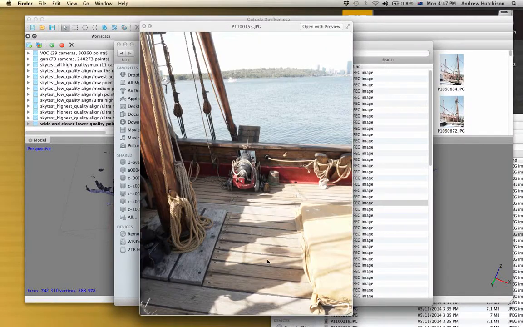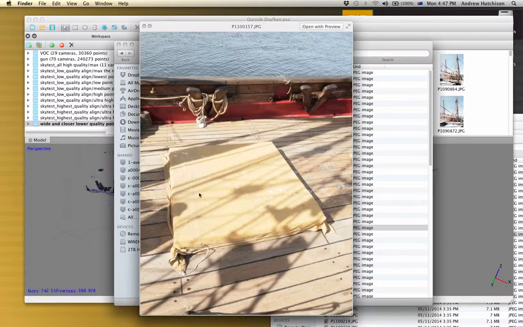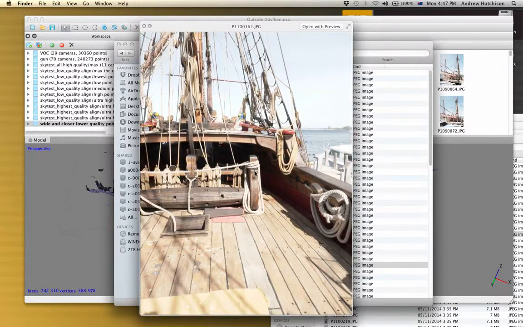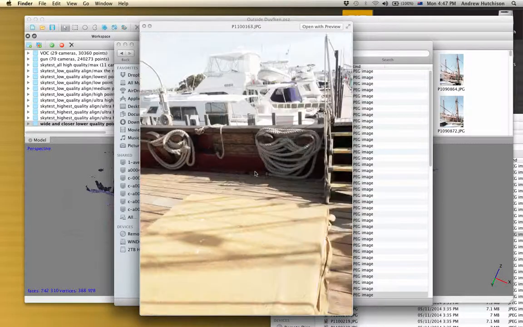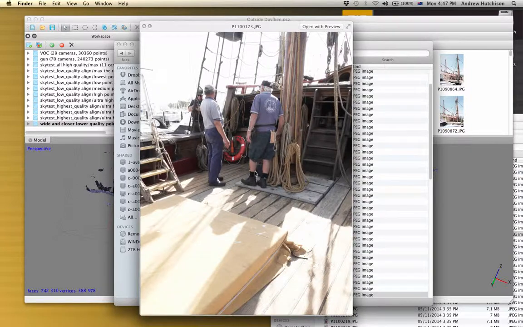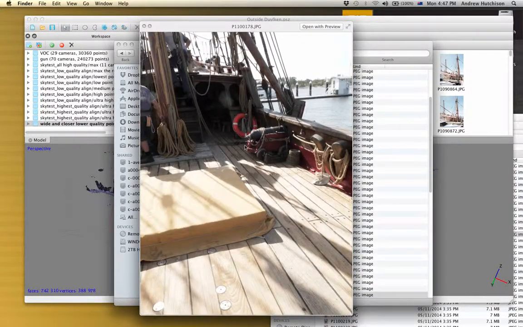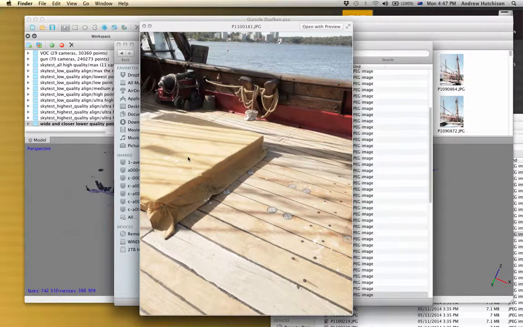So now I'm moving into the ship's deck, and here we go. This is the main hatch to the cargo area below. And so now I'm moving around the space of the main deck, shooting across the deck, shooting back away from myself as I'm moving around. And this circular motion means that this whole 360 area is going to be put together. But in this case, I can keep a common foreground in the middle.